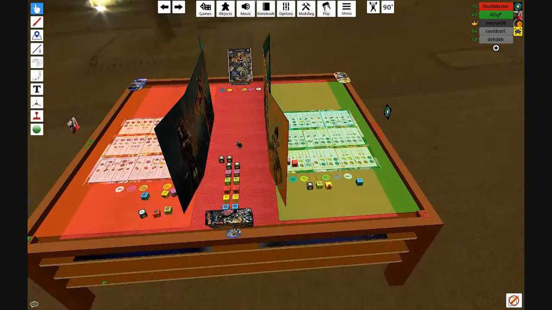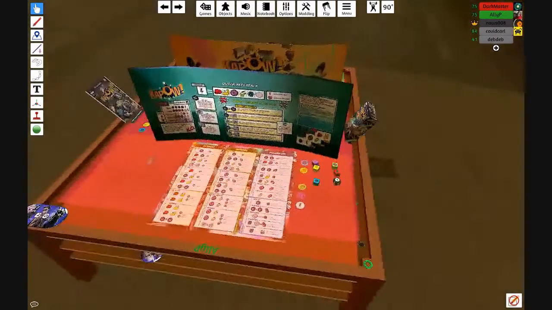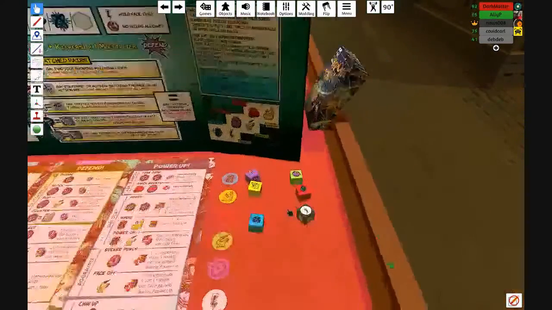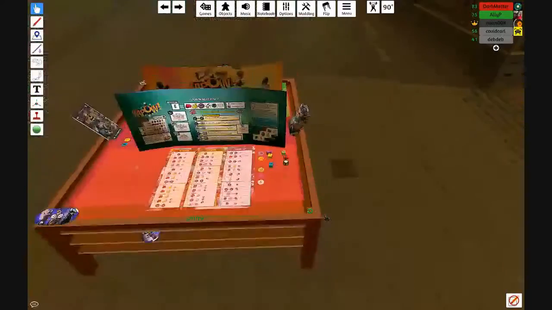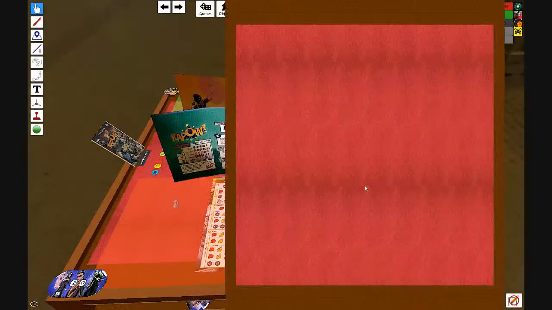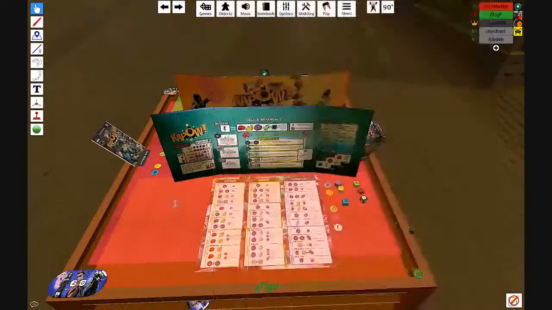To see all of the dice? Okay. So for the ability to zoom in, you hit the Alt key and use the mouse wheel to zoom into it. But the easiest way, if you're looking at a specific item on the table, is to hit the Alt key and then just have your cursor over that object. That'll allow you to see the dice as well as the player board in a zoomed-in view.